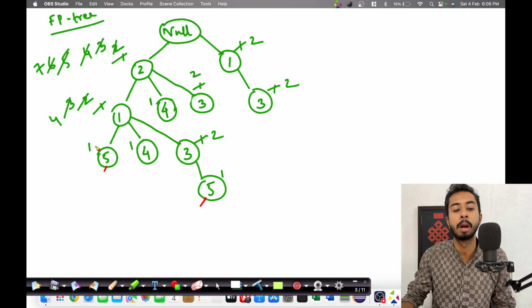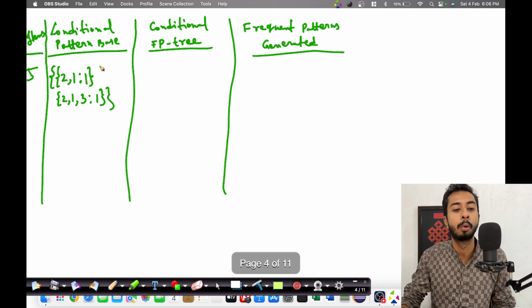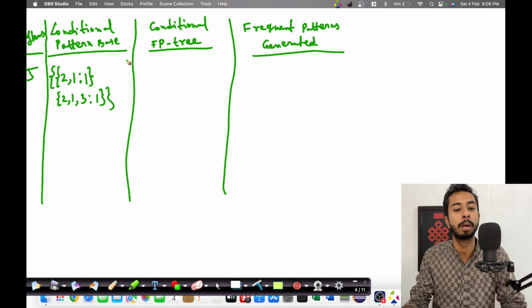Since both of the 5s have the count as 1, in both cases I have written the count as 1.